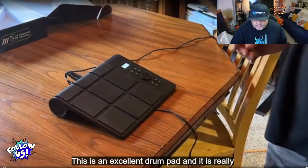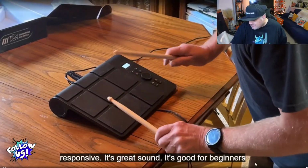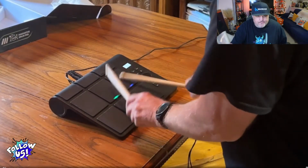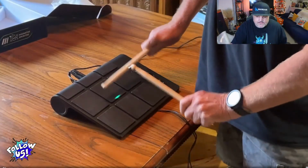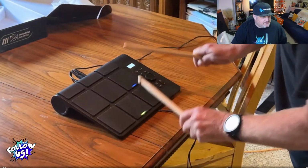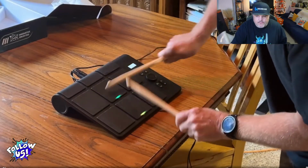All right, up next, we're going to show you, I believe it's a drum pad. Don't know anything about this product. This is an excellent drum pad, and it is really responsive. It's great sound. It's good for beginners, and we are beginners. This man is a guitar player, so he has some kind of hard rock in mind, I think. But the kids had fun with this too, and it's something I want to pick up, and I'm going to learn to play drums, well, on a drum pad anyways.